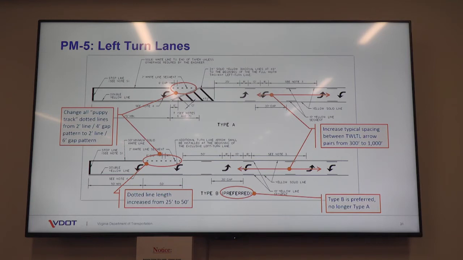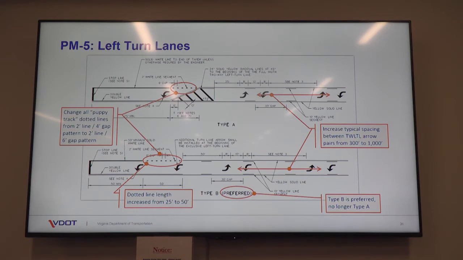Some paving schedules have hundreds of left turn arrows because of two-way left turn lanes. So we've also adjusted the spacing, not only because of the cost, but because of the over communication to the driver. For example, on a 45 mile per hour road, with the old 300-foot spacing, you would see that arrow every 4.5 seconds. But now with the new standard, we put an arrow every 1,000 feet. So you're only seeing that arrow every 15 seconds. So you don't have that same information overload, and you're not putting down a lot of pavement marking material that may be unnecessary, or at least the safety benefits have not been proven with arrows as frequent as we were placing them. But again, there is flexibility: if the designer determines a need, you can increase that spacing if you show that there is a need.